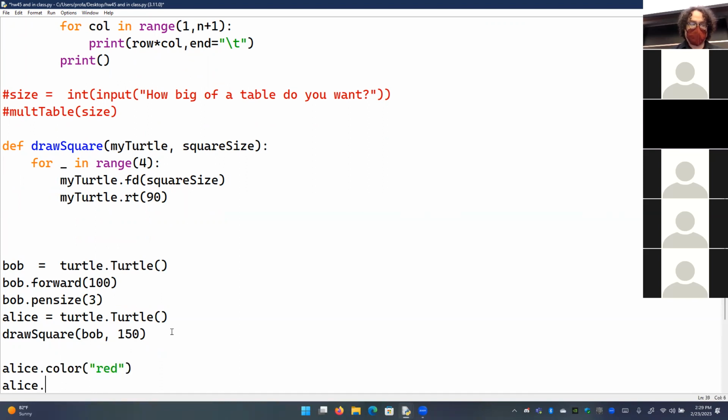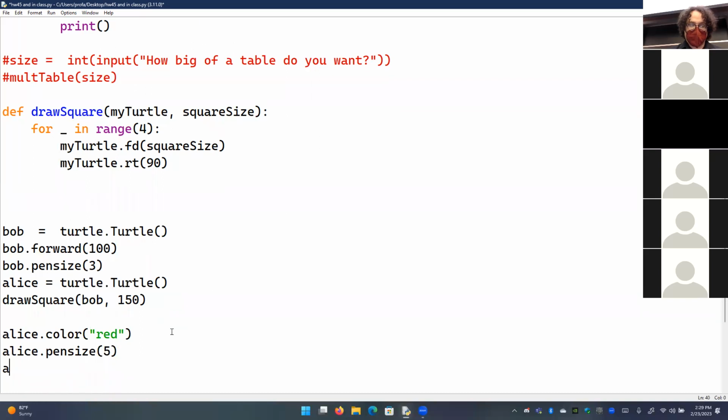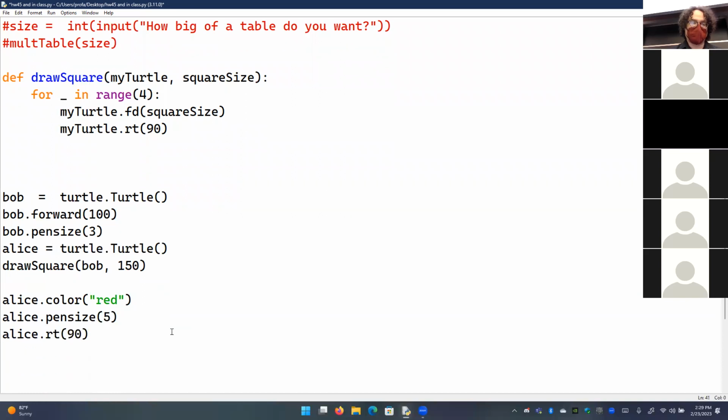Alice dot pen size, let's say 5. Alice dot right turn 90. So I'm going to have her turn 90 degrees before I have her draw.